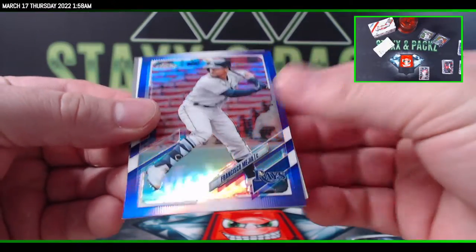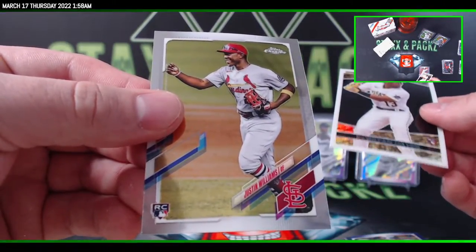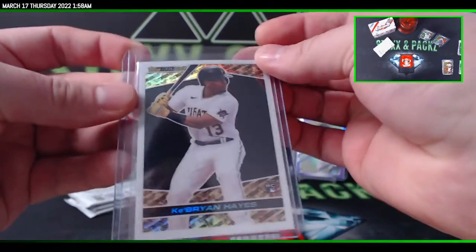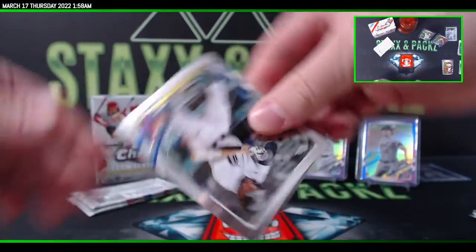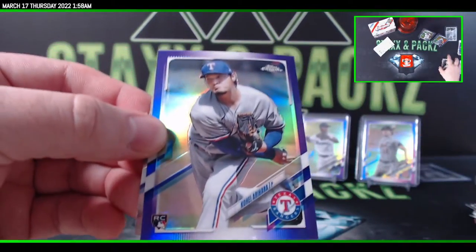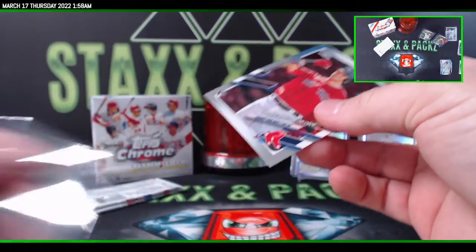Kevin Pillar purple, Francisco Mejia for the Rays, black gold Ke'Bryan Hayes. It's a rookie. And a Justin Williams. Nice Ke'Bryan. I like that. It's for Ron from earlier. Let's see. Akil Baddoo rookie. Purple of Kohei Arihara. Die cut of Vladimir Guerrero and Bobby Dalbec rookie for the Red Sox. Nice.